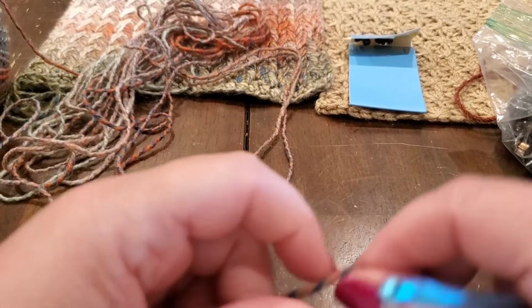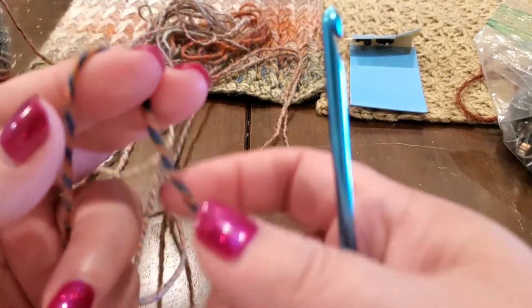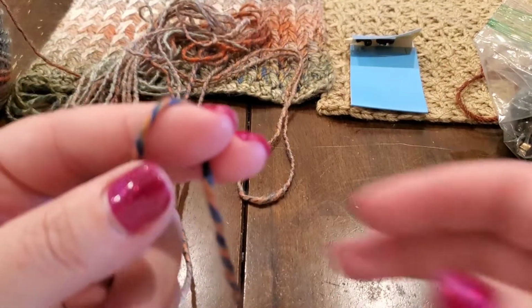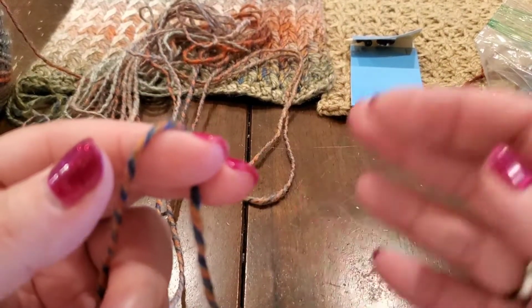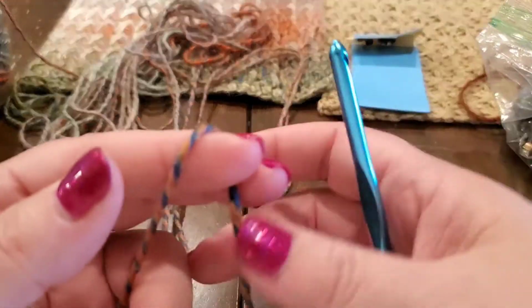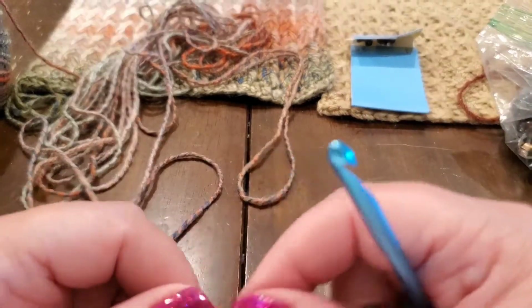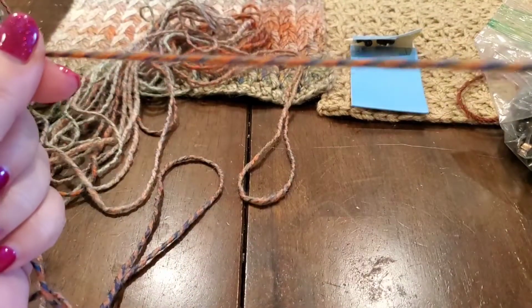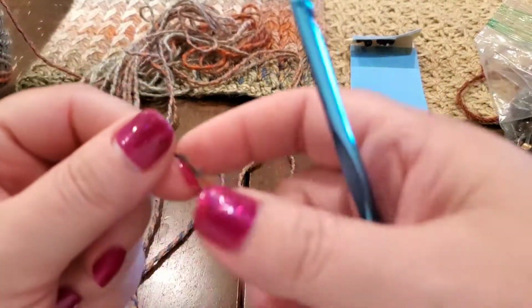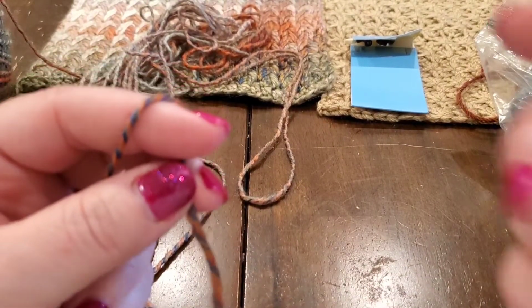You can steam block it like I do most of my wearable garments, but you're going to get a lot of drape to that feather, and it may crumple up and stick to the garment more and not hang right for you. So leave yourself some tail. I'm leaving about 12 to 14 inches. All right. We are going to start with a chain 11.